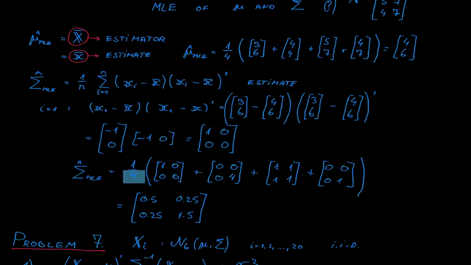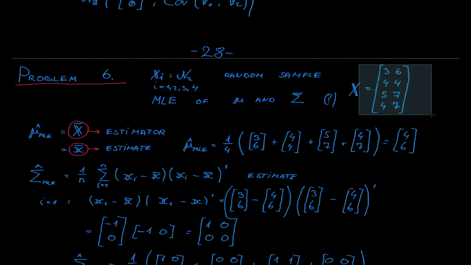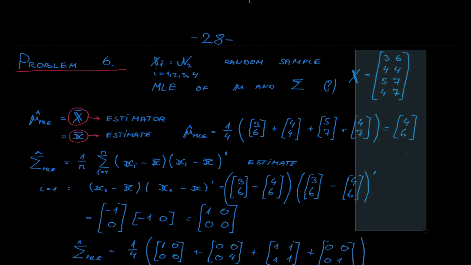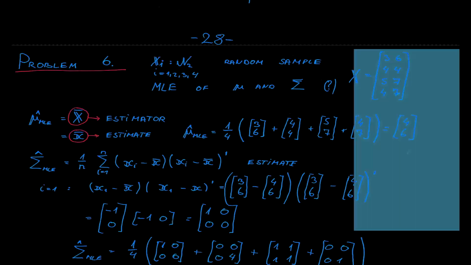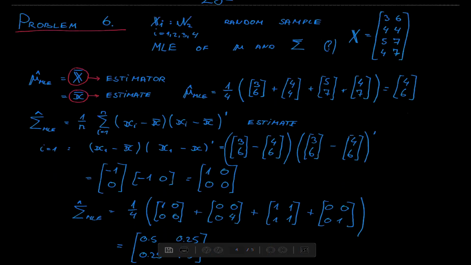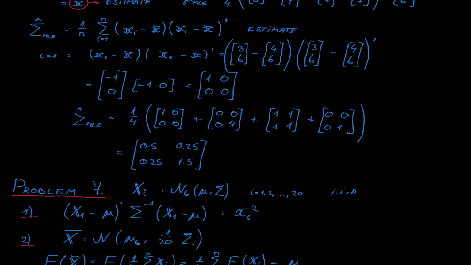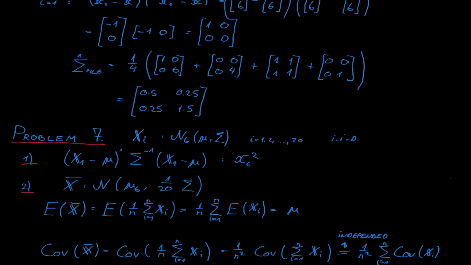So it is also easy to compute the maximum likelihood estimate. In this case, when we have a small sample, we can compute it by hand. However, when we have 100 variables and 100 observations, it is really hard to compute by hand. So there is software that can compute these estimates fast.